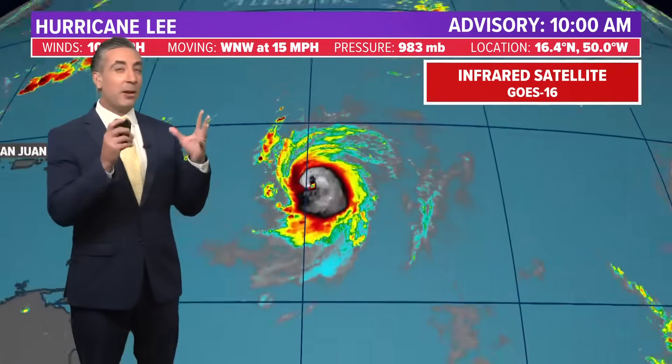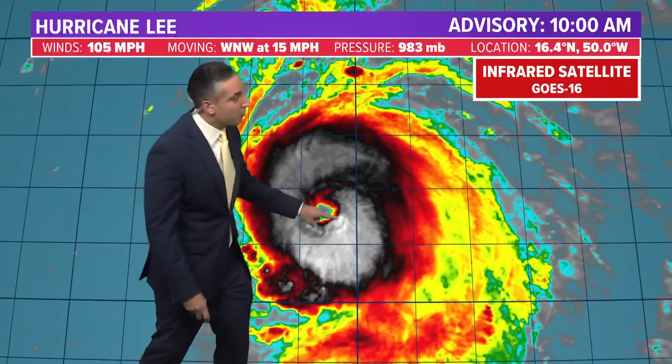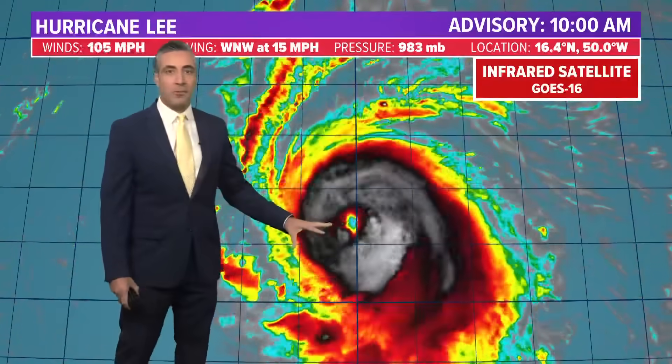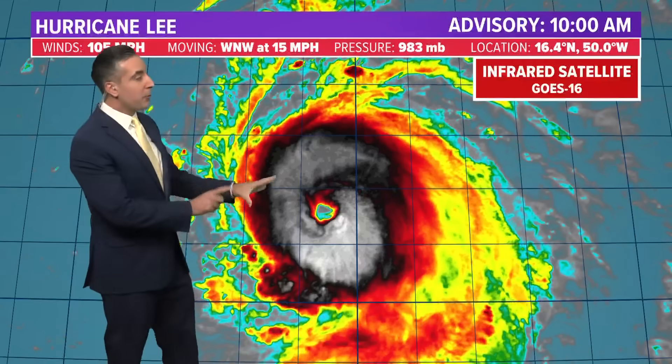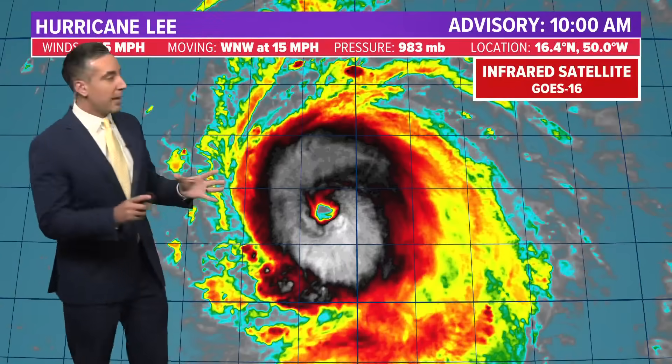This is a look at infrared satellite imagery. I love showing this because it gives us a great perspective of intensification as it's happening in real time. This is the temperature of the cloud tops — the colder the cloud tops, the more intense the thunderstorm activity is. The coldest cloud tops are indicated by the white shades here. Closer to that center, that eye that's warming and clearing has even colder cloud tops. That's what we call vortical hot towers, and when we see those on a loop of the infrared satellite imagery, that is a telltale sign that we have a rapidly intensifying tropical cyclone.